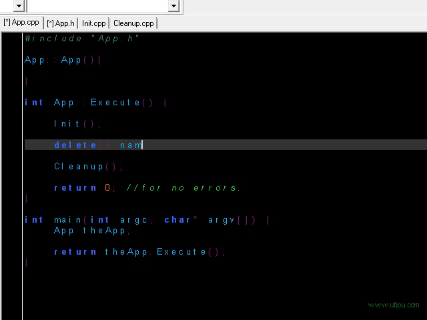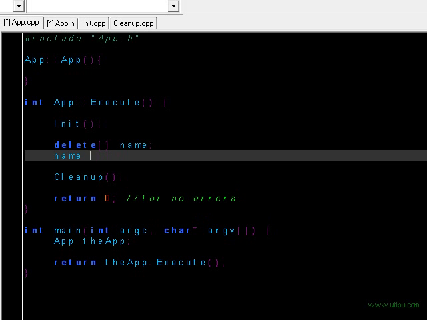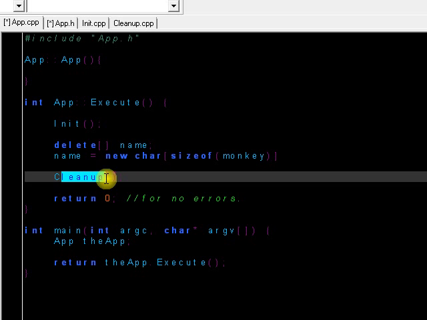Delete name, and then name equals new char, and you can resize it to like 100 or something, or sizeof monkey, right? So it just makes everything easier to work around, where then right away it just cleans it all up at the end.